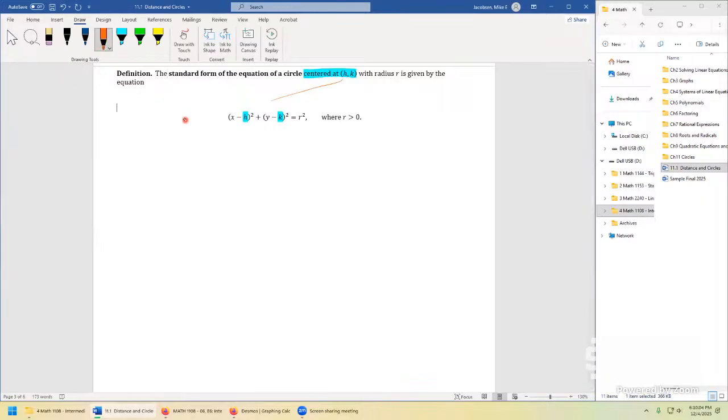So these values for both h and k are opposites. The radius r appears on this side as r squared. So this is the equation of a circle in standard form. It becomes not standard form the moment you square this out and combine your like terms. But in this form, it's nice because it's revealing two things, both the center and the radius. So to go from the equation to the center, we're taking opposites on both of these arrows.